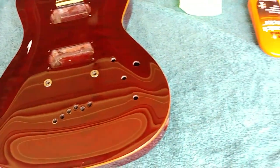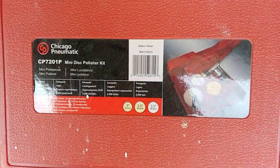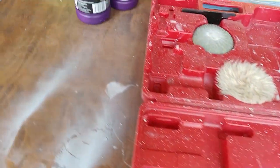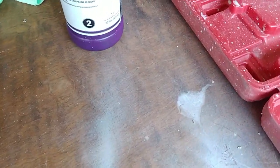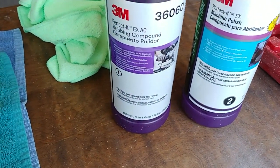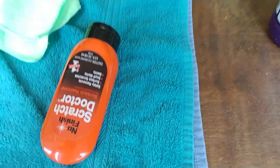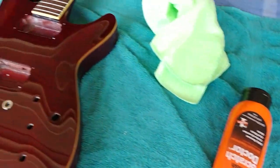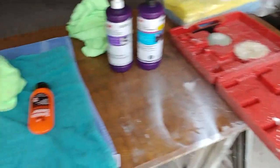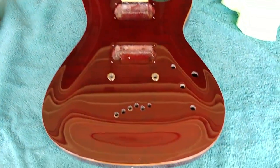Put everything away, and in case you're wondering, this is the buffer that I'm using. These are the rubbing compounds that I've been using. Number one is the cutting cream rubbing compound. The other one is the machine polish. And for just fine tuning, right there. So that's it. Thank you, Air Compressor, for working great. Thank you, Little Buffer, for helping me do this job.